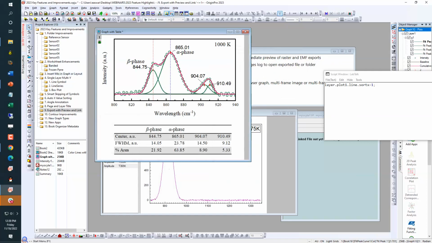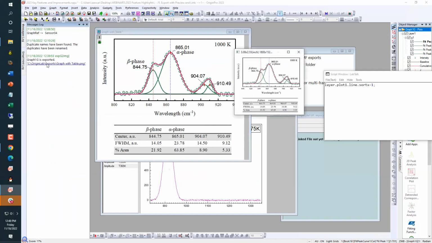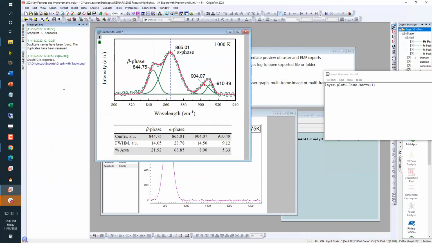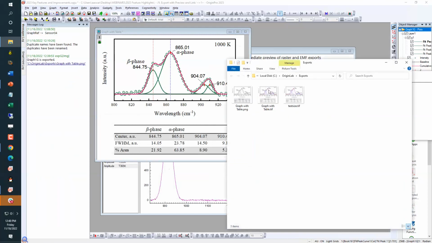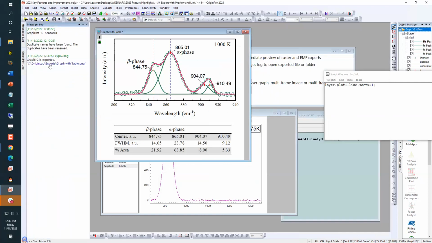After I export, in the messages log, in previous versions, we just put the path. In this version, we made it clickable. So you can simply click and view the graph right away. So imagine you exported 10 graphs. You could go and click on any of those links to view the final result. Also, you can control click here to open the folder where that export went to. So that's new. Control click to open the folder, click to preview.